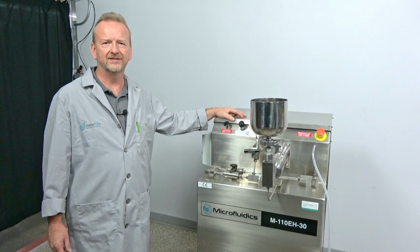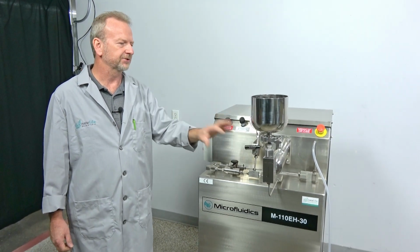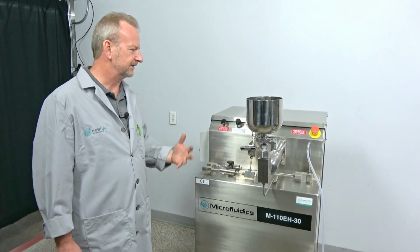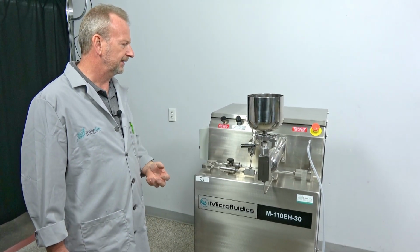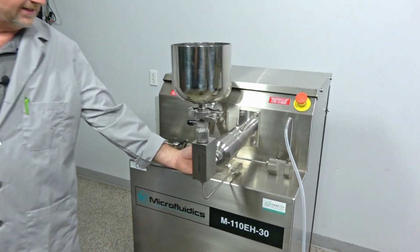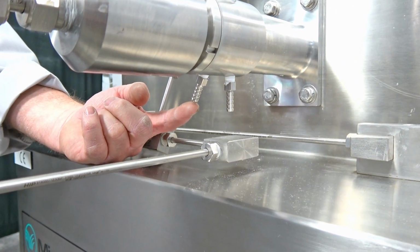Hi, I'm Rich with New Life Scientific, and today I'm going to shoot a video on how to change the plunger seal on this microfluidic system. They make it fairly easy to do. If you're running production, especially on a machine like this one, and all of a sudden you start getting drips from this port down here, then that means you've got a blown plunger seal.